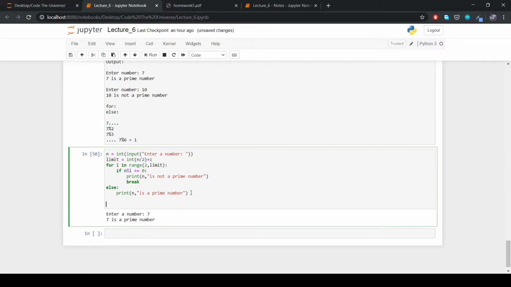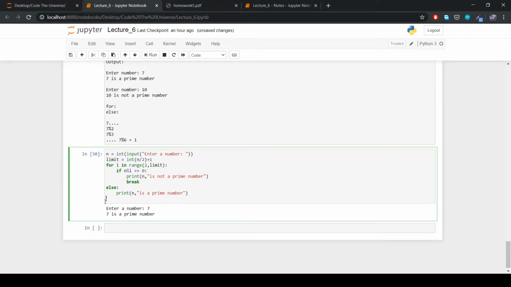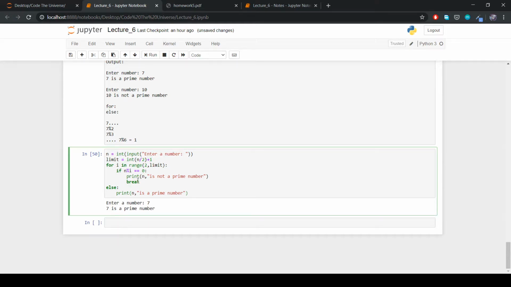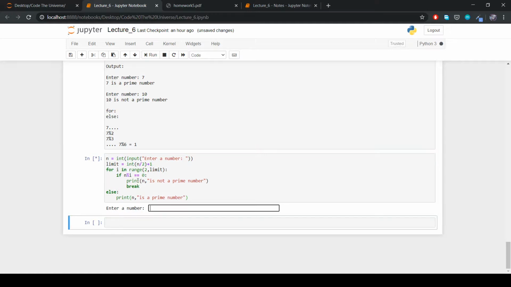because maybe some number divided by 2 results in 3.333 or something. So it would get truncated to 3 rather than 4. So it's better that we add +1, so that we check one above it as well. You could not add this, but it's better that you do, because it gets truncated to a value lower than it, so you never know if it's going to be proper.